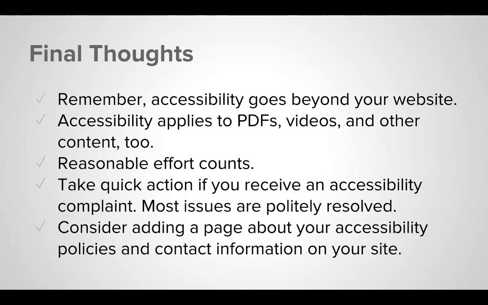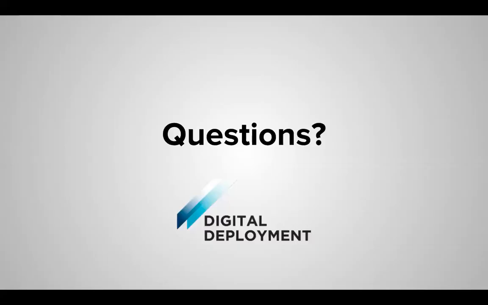So it's a process. It's not a destination. And so just also consider adding a page about your accessibility policies and contact information. That goes a long way. If you have a disability-related accommodations page, like a footer link that just says, we're committed to these standards, and if you have any accessibility issues, feel free to contact this person or fill out this web form. That goes a long way to demonstrating reasonable accommodation.